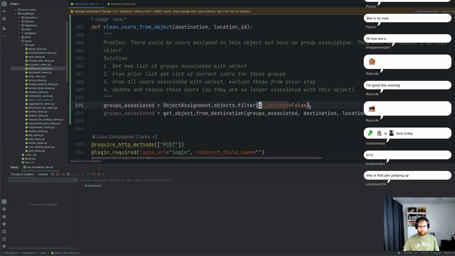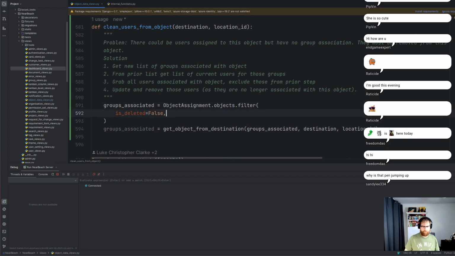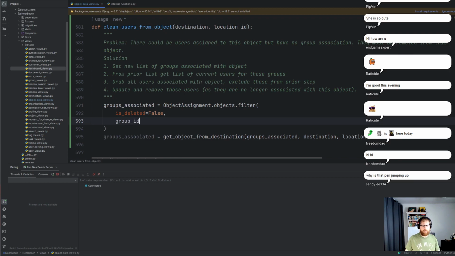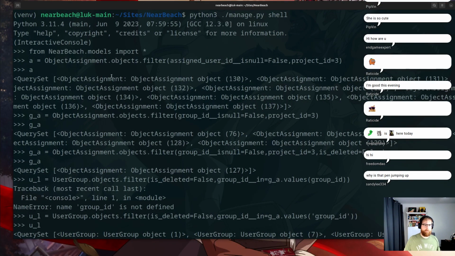All right. And group ID is null equals false. All right. So that's the group association. Groups associated. All right. So once we've done that, we want the user list.